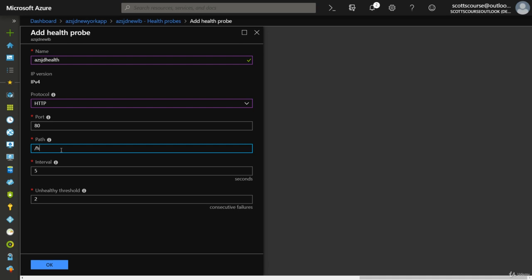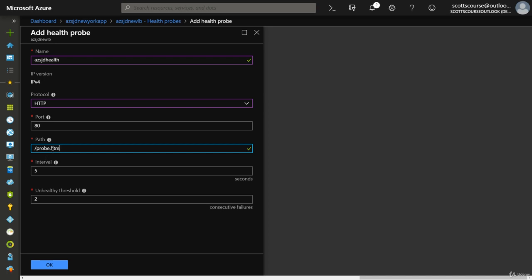A lot of people will create a standalone web page like health.htm or probe.htm, where you can make this part of your application, so that you're not pulling down your home page, which might be a fairly heavy page and might cause your application some performance concerns if you're hitting that home page every 5 seconds. Creating a standalone page that is simply for the health probe to check on the status might be a smart alternative. So you'll see that there are pros and cons to checking just the port, or checking the application, or having some kind of proxy page that is designed to fail if your application isn't up.